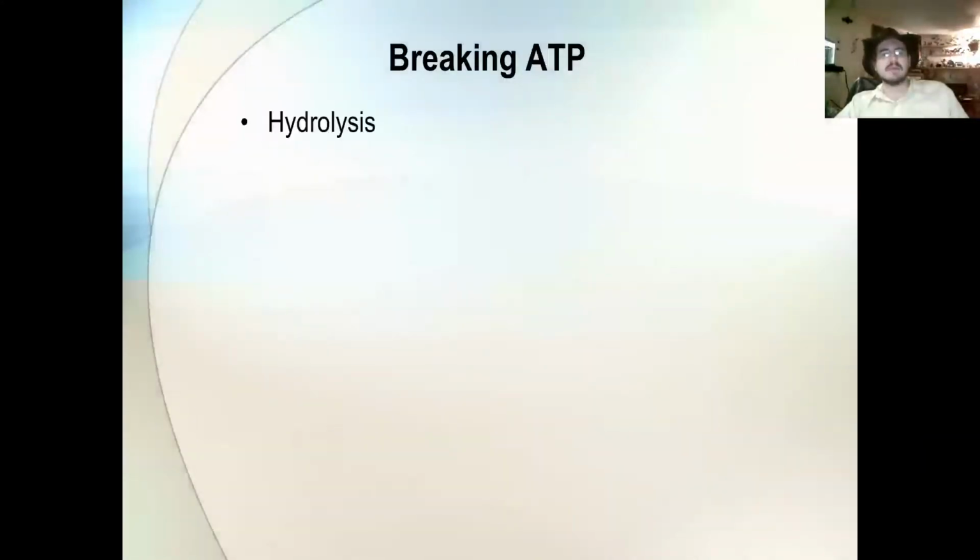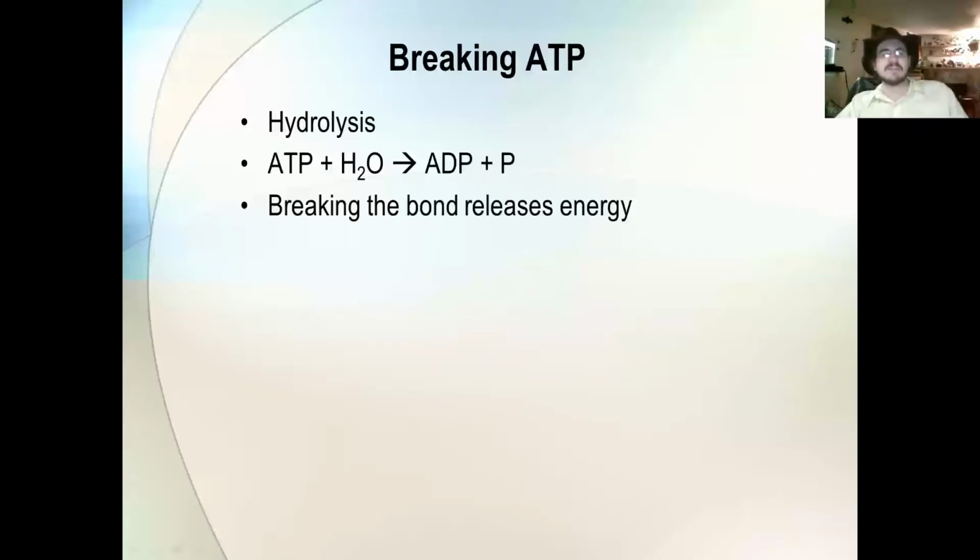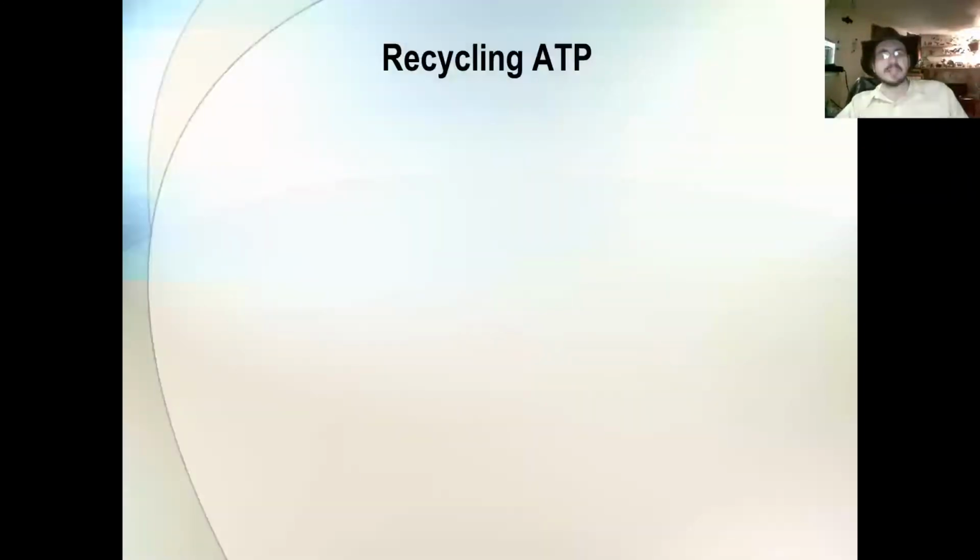When you hydrolyze ATP, you break one of those phosphate bonds holding a phosphate group onto ATP. So I just put H2O in there, but this is written kind of poorly because that H2O is not one of the reactants. So you're not going to get one of those substitution reactions where it incorporates the hydrogen and the oxygen to make new molecules. Instead, I put plus H2O because hydrolysis is hydro, using water, and lysis, to break or burst. So you are using water to break the phosphate bond holding one of the phosphates on it. You convert it to ADP plus P, which is an adenosine diphosphate, plus a spare phosphate. So breaking that bond releases energy.